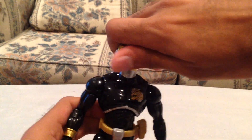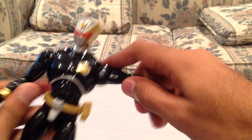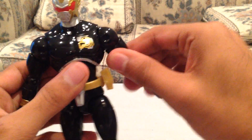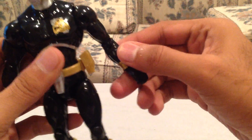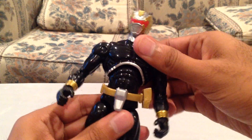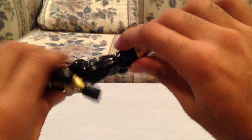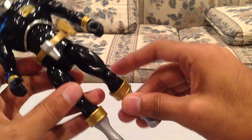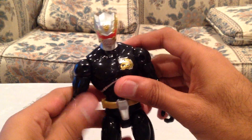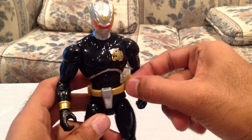In terms of articulation, he has your standard articulation for the other Robo Knight figures: 360 degrees on the head, it can move up and down, your arms rotate around and they rotate upward as well, and they can also rotate 360 degrees at the forearm. Bend at the elbow, rotate around because they're on a ball joint at the hand. The upper torso piece moves, and the legs can move with lots of range of motion. They don't move back though. You can bend at the knees, and the feet can rotate around 360 degrees — the boots rather — and the feet move up and down.